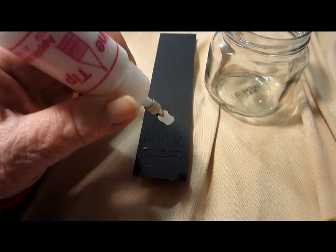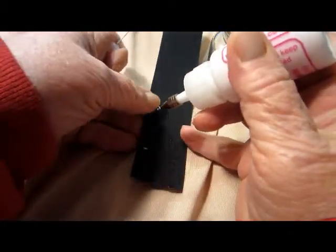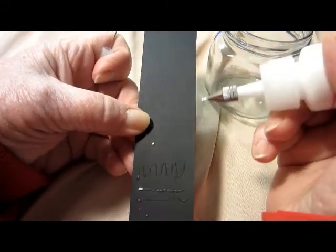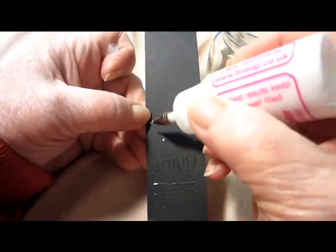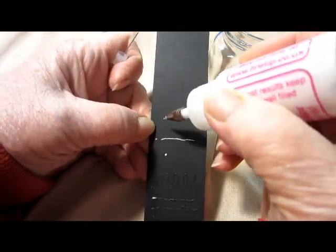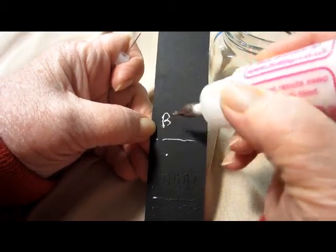And so if you wanted to buy a spare, that would be fine too. But let me give you just a sample before my time runs out on the camera and I have to restart, of the dot. And there it is. You see that? And then you can also draw a line with it, if you're not as shaky as I am, or you can write your name with it.